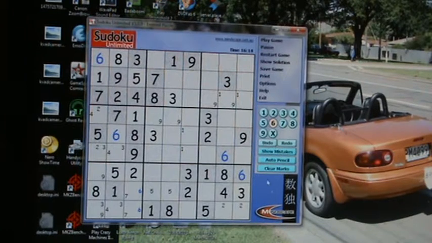And then we've got 6, so we'll put 6 in. And 6 can only go in there somewhere. And 6 can only go there and there and there and there. Sevens can only go here and here and here. 8 can only go here and here, and it can go in many places. An 8 can only go there on that row.